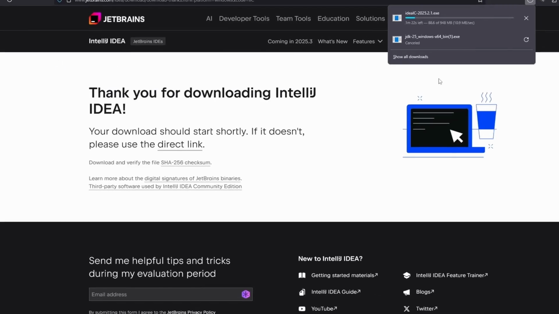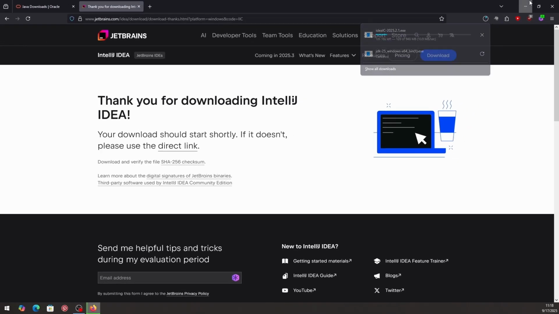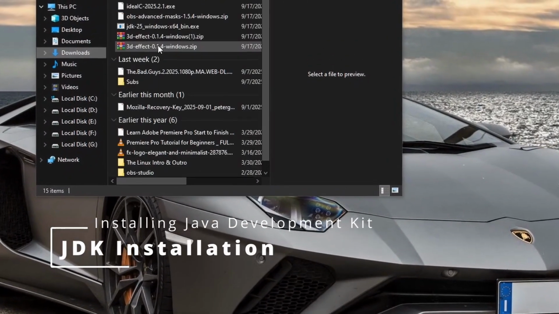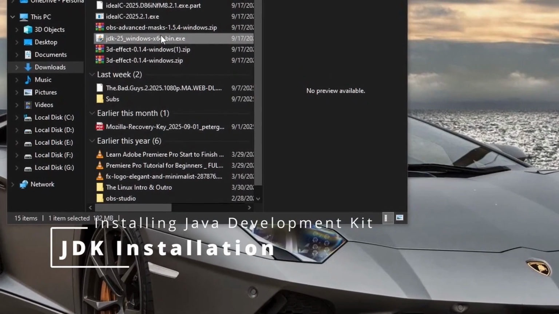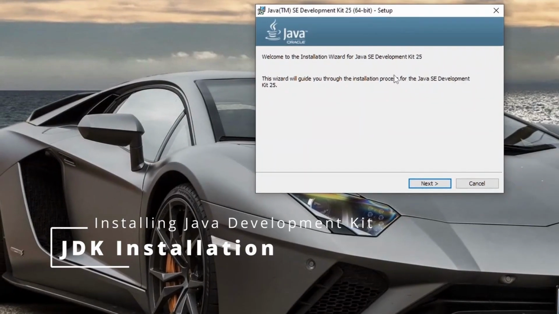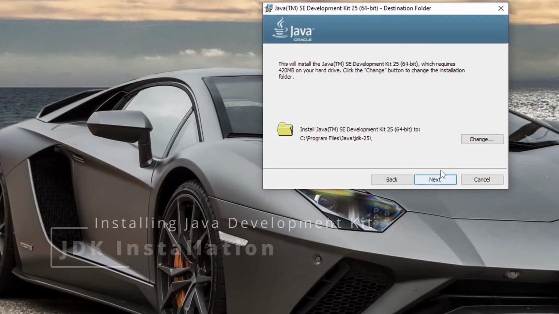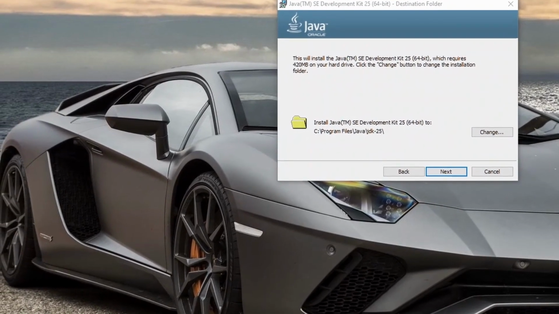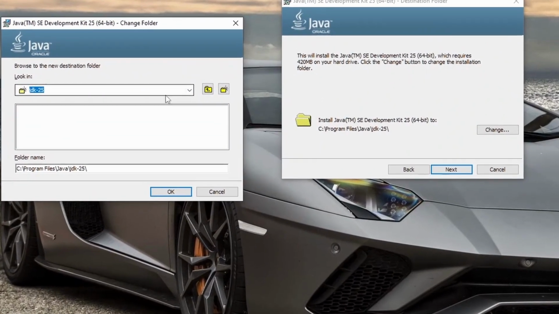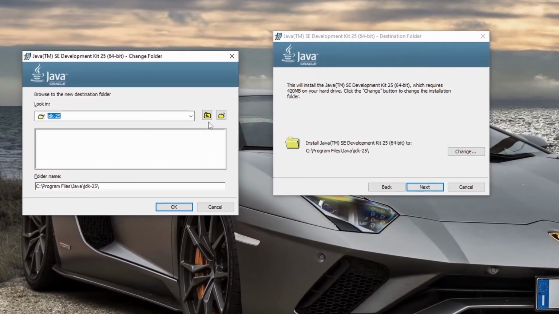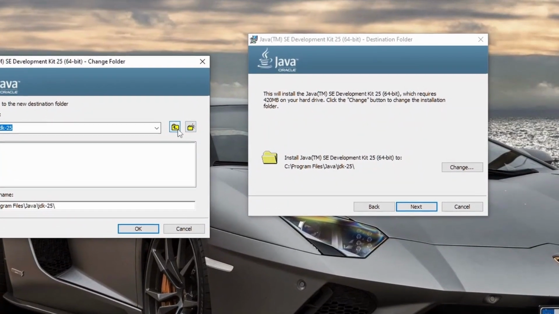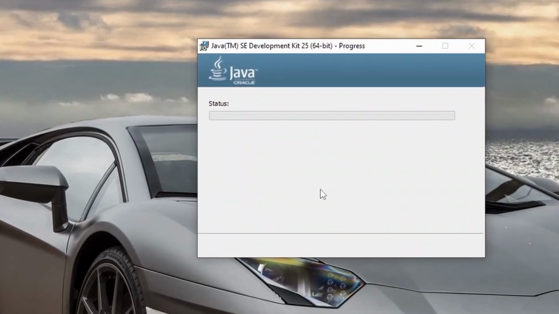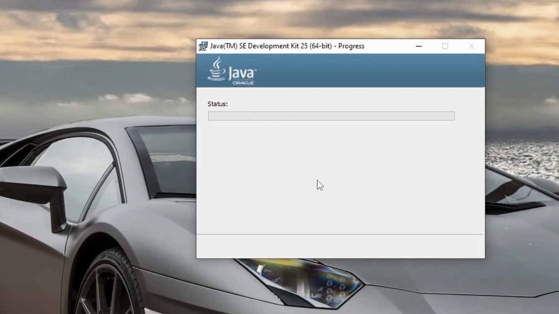Then after downloading this one, let's install the JDK. So go to your downloads here. You can see this is my JDK. You click it. This is the setup of the JDK. You just click next. You can choose the folder that you want to install into. If it is another folder other than the C program, you can choose that folder by clicking either here or here, but I'll just leave it as default like that. Then I'll let it install.